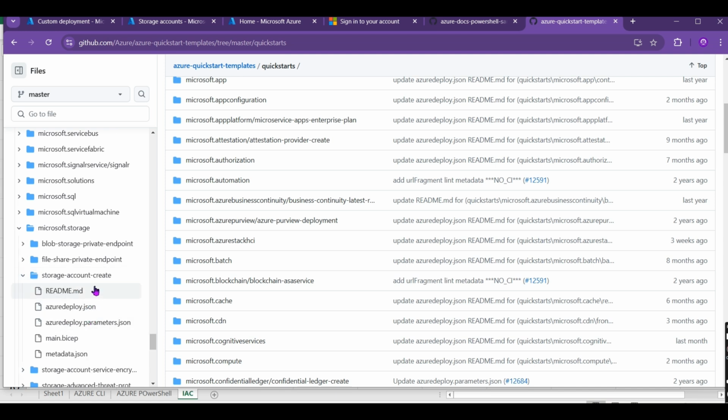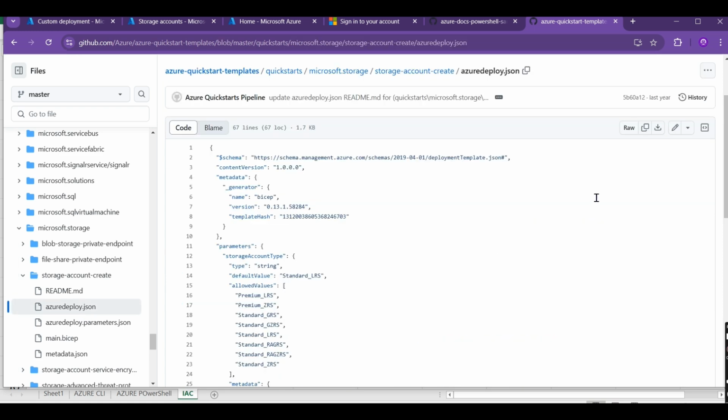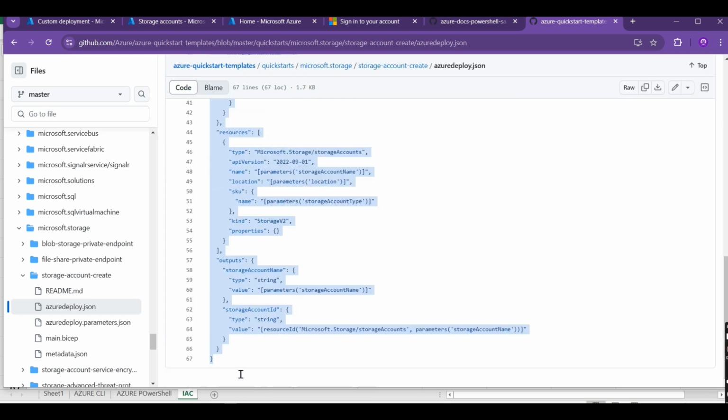I can also do two things. One, I can click on this JSON file here, and from here itself I have the option to go and deploy it. Okay, so there are two options. I will first copy the content and I will explain it, and there is an option where you can directly create the resources from the console here itself. Okay, I will just copy this.